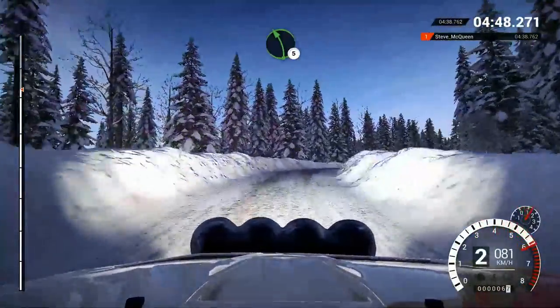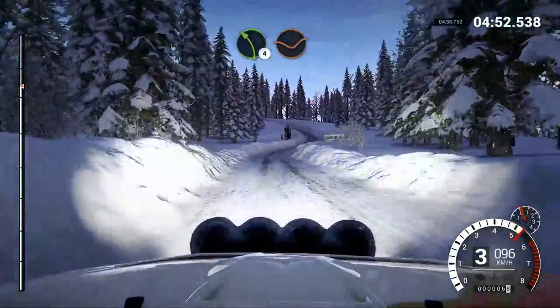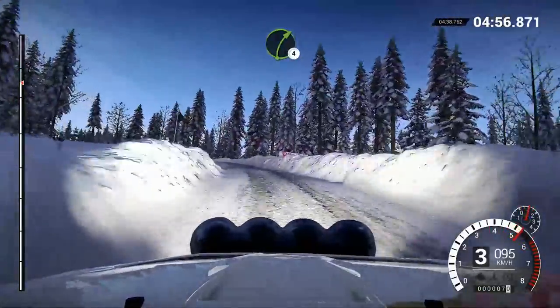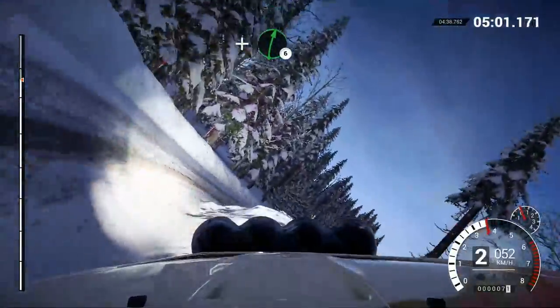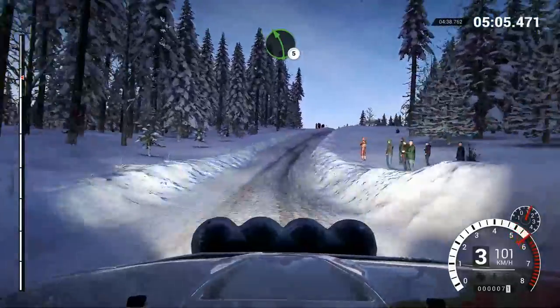Left 5 over bumper, right 5 over bumper. It's hard to stop there. Left 4 long through dips. And left 3 over bumper, right 4 over bumper. Crest, jump maybe. And right 6. That wasn't a 3. Left 5. Right 5.